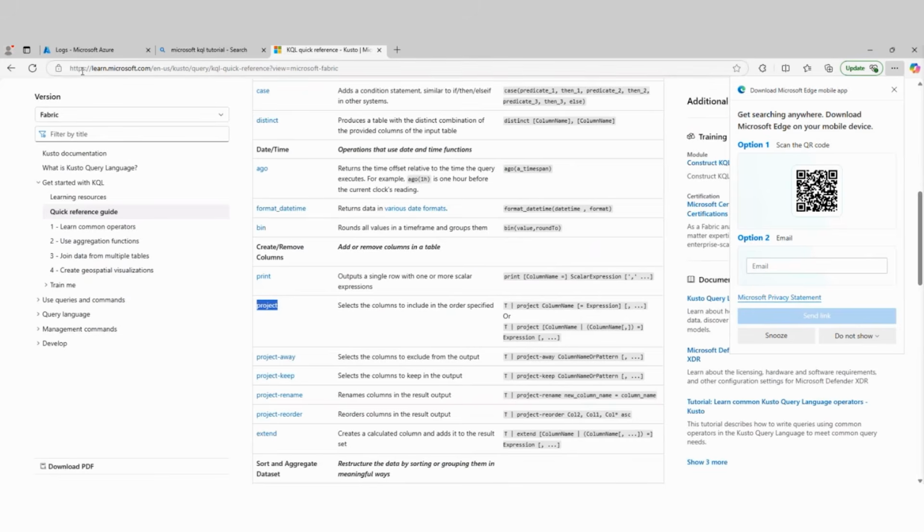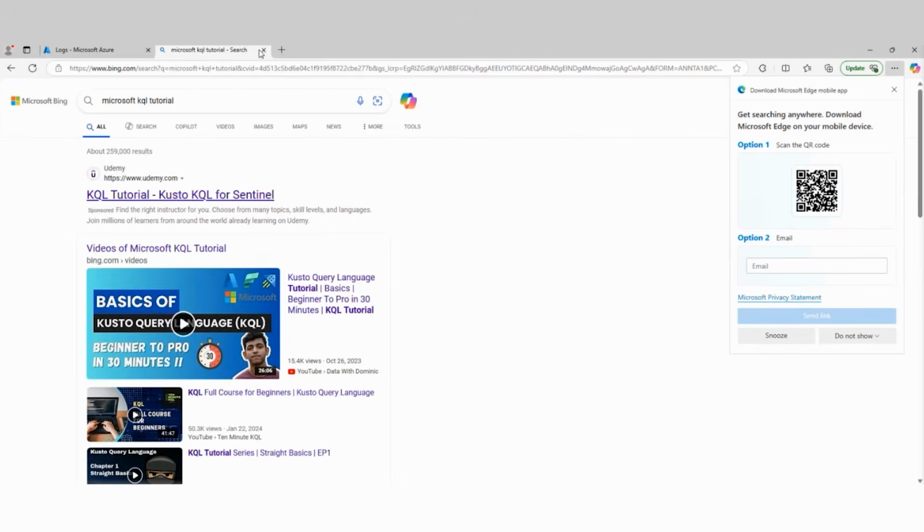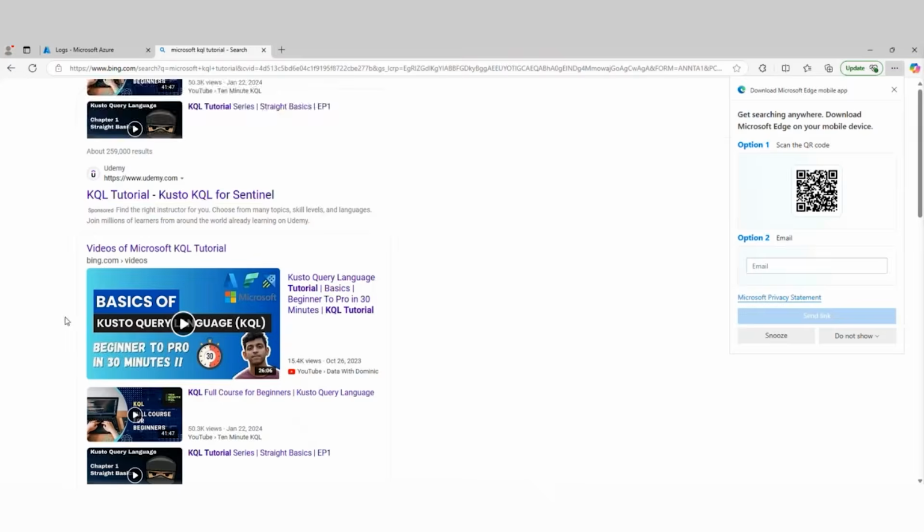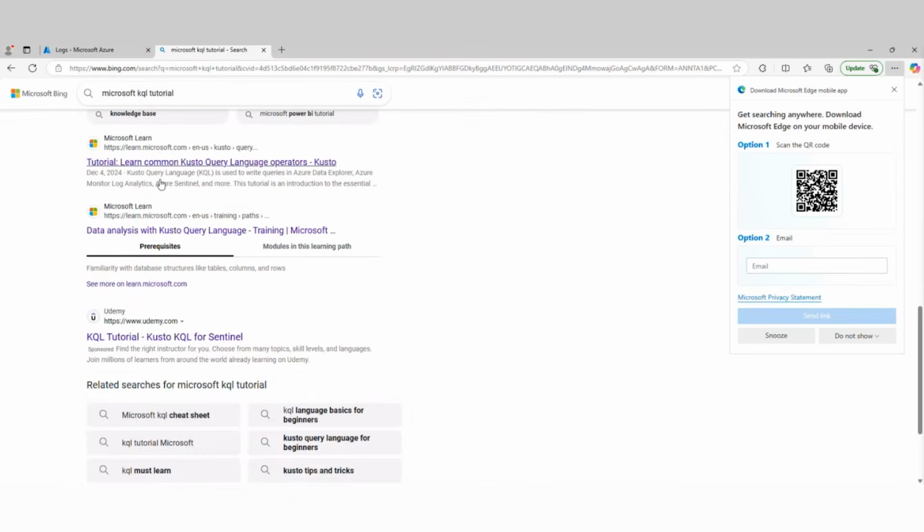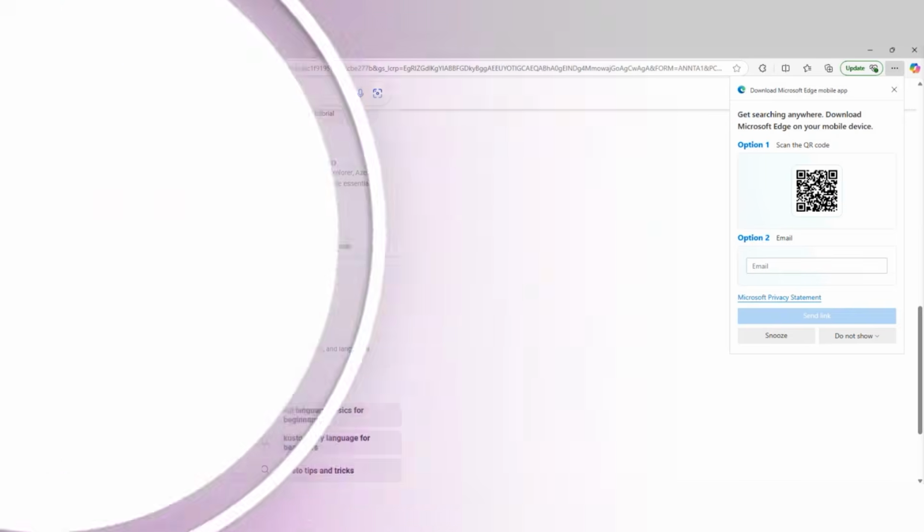I would highly recommend that you go to the Microsoft Learn site, because KQL is very important. If you're going to be doing any type of log analysis, if you're going to be holding a position or you need to perform those capabilities, you will need to know KQL in order to be successful. If you're a security operations analyst or an engineer, or you're generating reports, understanding KQL will be a valuable tool in your tool belt. Thank you very much, and good luck in your learning.